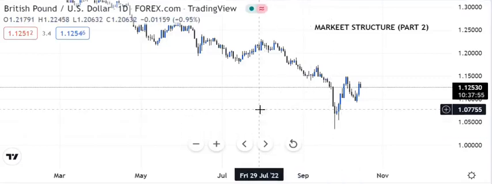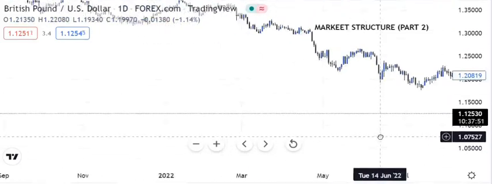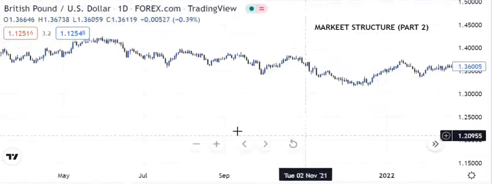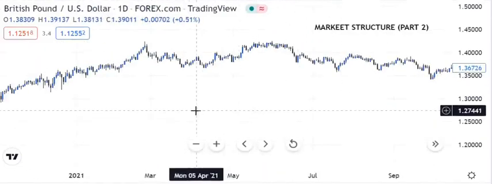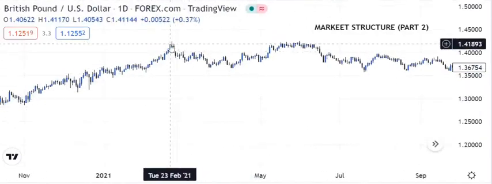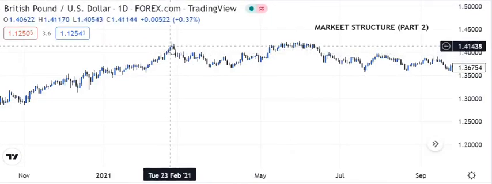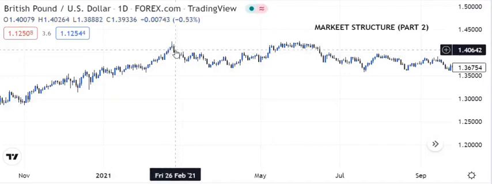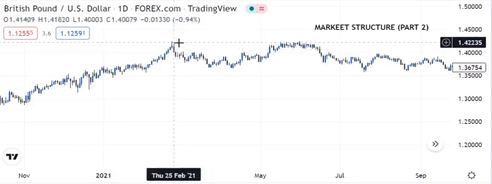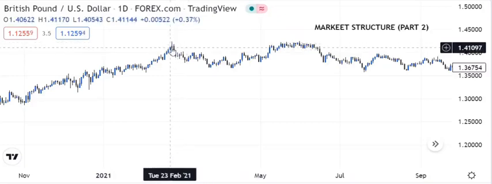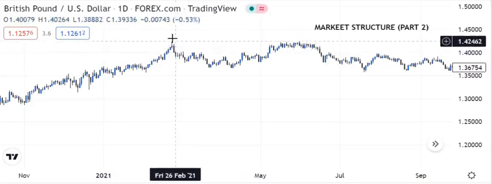Let me show you one more example before we move forward. Before we go back to the whiteboard, let me show you one more example. All right, now take a look at this. This is candle number 1. This small bullish candle is candle number 1, candle number 2, and candle number 3. This is in the case of a swing high. Now, the first rule says the middle candle of this 3 candle formation must print the highest high. And as you can see, it has printed the highest high.